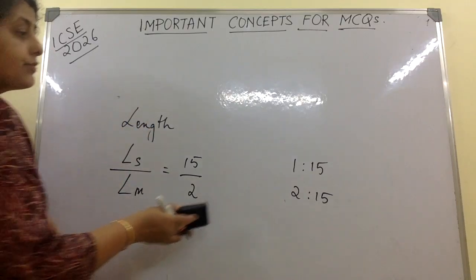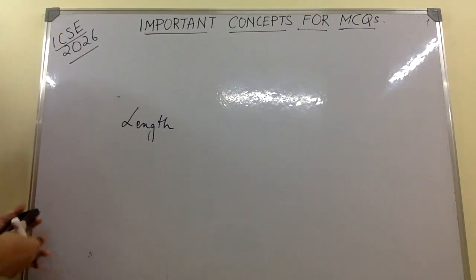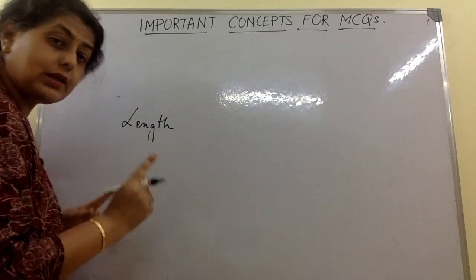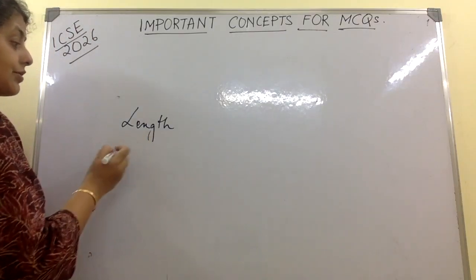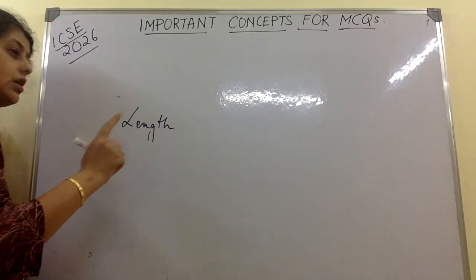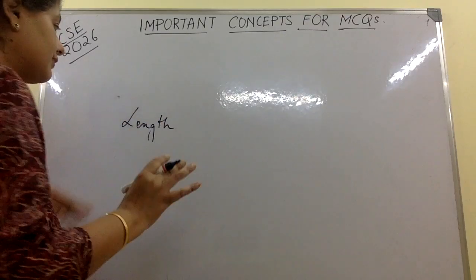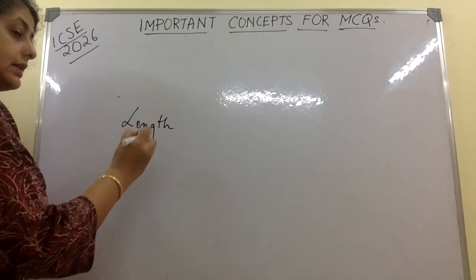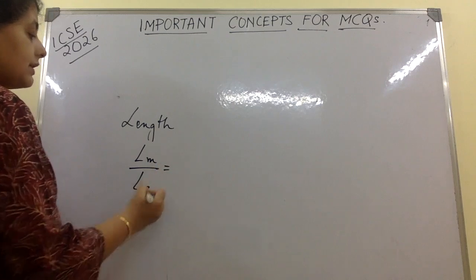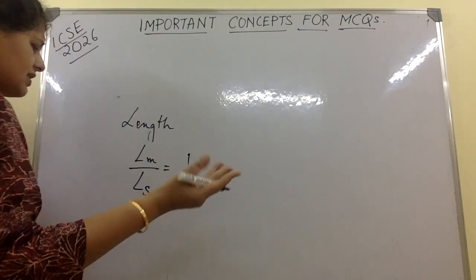Okay, another thing is whenever they talk about length, for these reasons people leave out scale factor questions, but scale factor questions carry a lot of marks, you can't leave them. Another thing is when it comes to length between a model and the actual ship, or a house and its model, then if it is length, this is length of model, length of, let's say, ship, then you use 1 is to 15, let's say this is the given ratio.